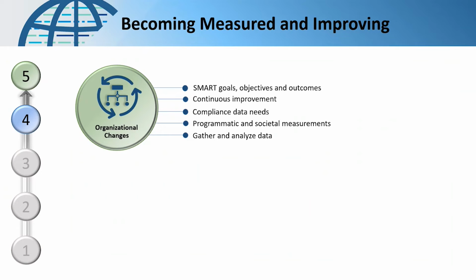They're defining goals that are SMART, which is specific, measurable, attainable, realistic, and time-bound, and also defining objectives and outcomes related to those goals. So looking at what do we have to do to reach those goals and what do the results look like at the end? Once they have the goals in place, they're capturing data from grantees to measure against those goals.